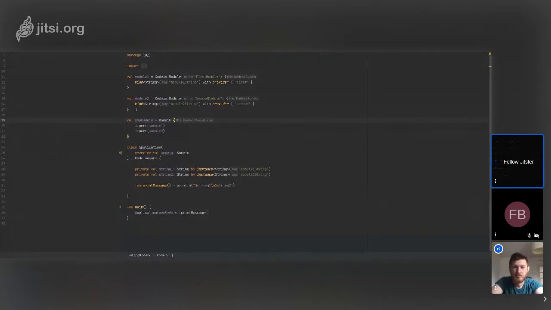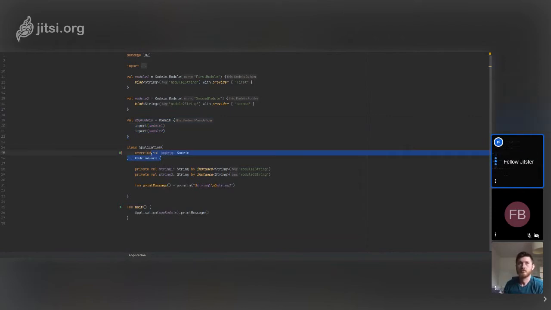Okay. So here we have two modules. We have first module and second module. And so you can imagine these being two separate logical dependencies inside your application, like maybe two different managers or two different databases. And each one is defining its own string, and these are tagged bindings, and each one's a provider. And so we're providing first for the first one and second for the second. And here in the Kodein instance, we're importing both modules.